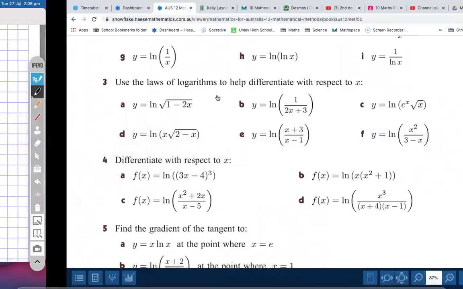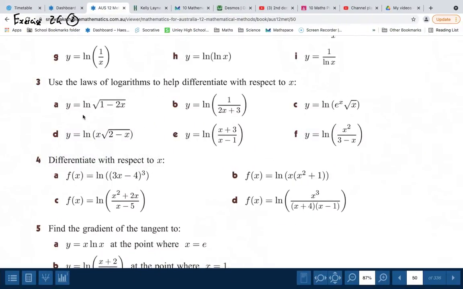Okay, like maybe the first one, it's not that obvious, but I've got a log of 1 minus 2x all to the power of a half. Right, we're logging all of that. We can pull the half out of the log. You've got to be on the lookout for when you can apply a log rule so that you can differentiate. Or here, this is saying if I've got log of a divide b, the book was using a's and b's before, we could rewrite that as log a minus log b because we're dealing with powers here.